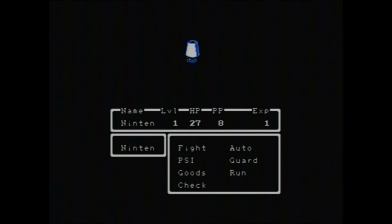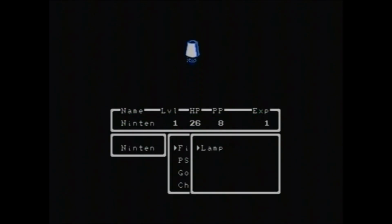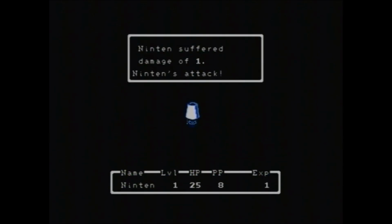Guard, you take 50% of all numerical related damage, no matter what it is, and run, you run from the battle. So for now, all we can do is fight, since we have no psychic abilities yet, aside from telepathy, but that is not a battle tactic. PP is our psychic power.